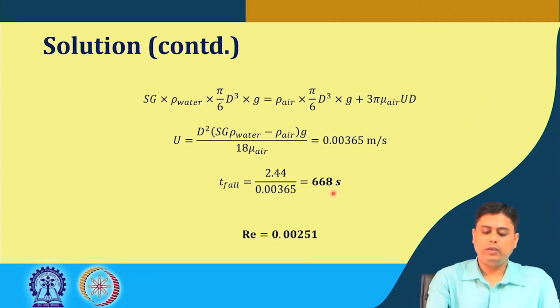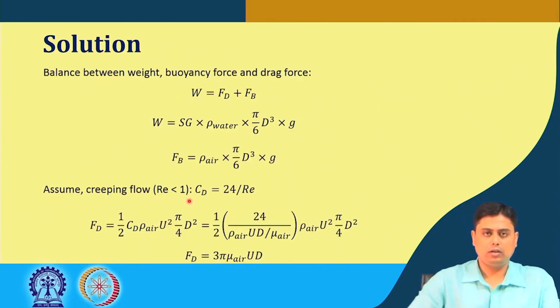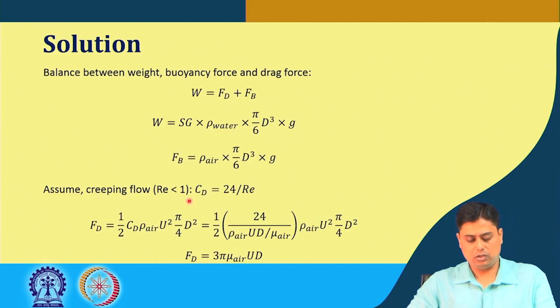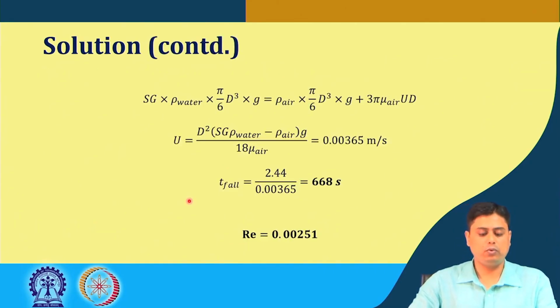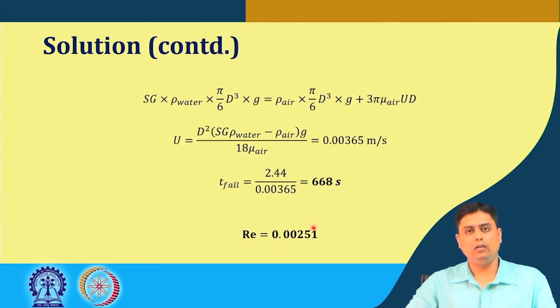And here we again cross check our assumption, like we did for the boundary layer cases, that we assumed it is a creeping flow. Reynolds number is much lower than 1, but we have to recheck our value. So, with this u we recalculate the value of Re, and we find out that it is indeed well within the range of the creeping flow, that is well below the value 1.